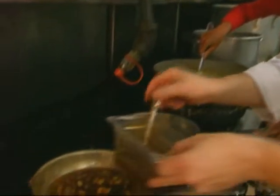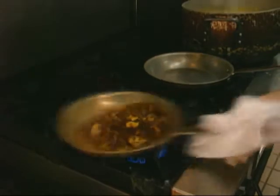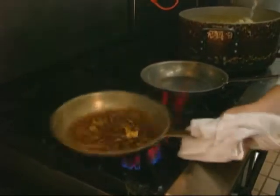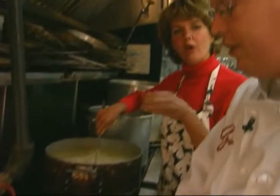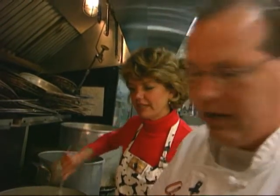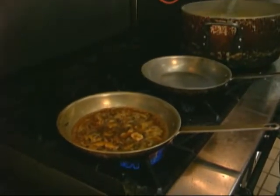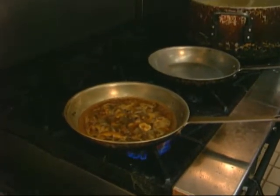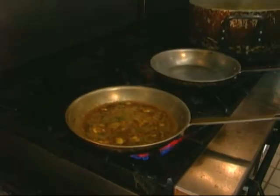The veal stock, we start off, we let it cook for 2 days. And at home, if you didn't have the time or want to do that, there's a lot of nice products out there. You can buy some really like Knorr Swiss demi-glace already made for you. Then what we're going to do is just season that up with just a touch of salt and pepper. And add in a little bit of parsley. And we're going to have a wonderful Marsala sauce.